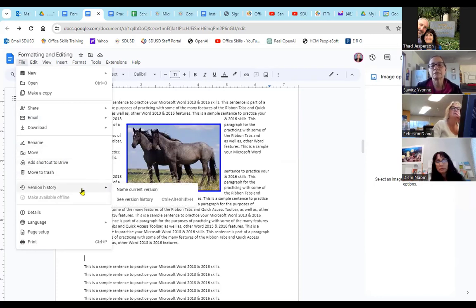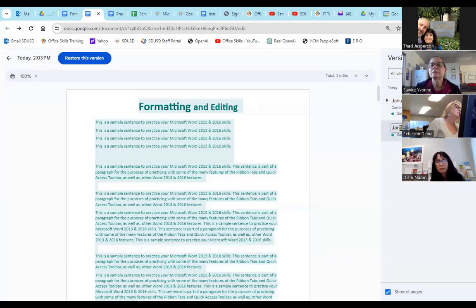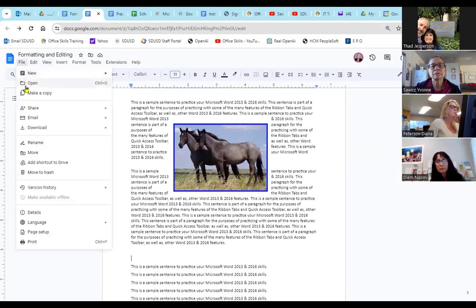Version history. That's pretty cool. So if this is something we've been working on for months, and then we decide that two weeks ago was the best version, we could go back through the version history and find it. This was just made today, so it's not really going to have much version history. We can try it, see what it says. So that's right now. Let's see what it was before. Okay, that's before we did any changes at all. And if we want, we can restore it back to that version at 2:03. We don't. We're going to keep it where it is. So there we go. So again, just take some time to go through here.